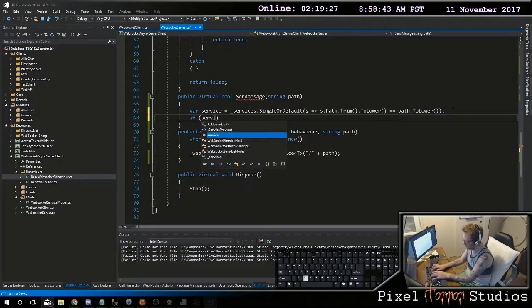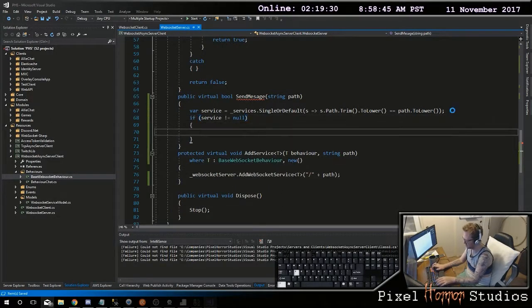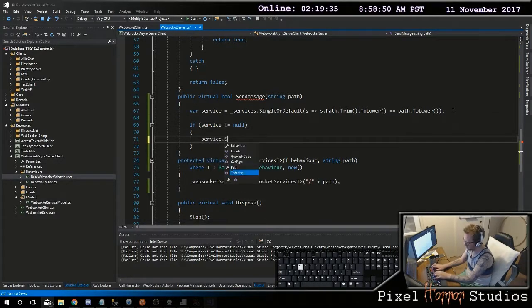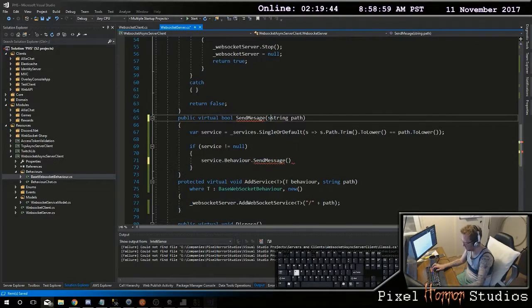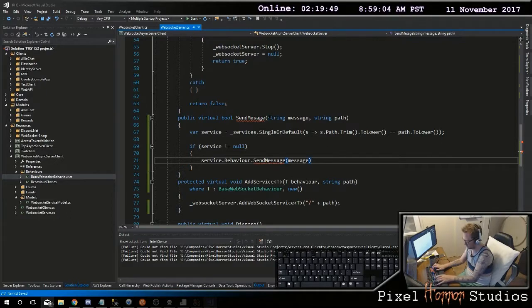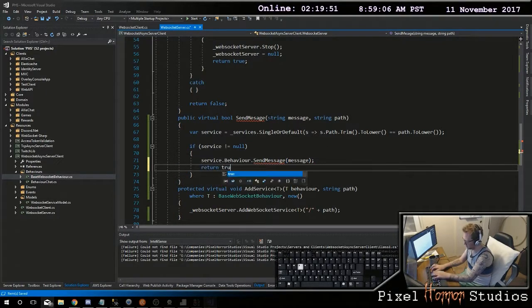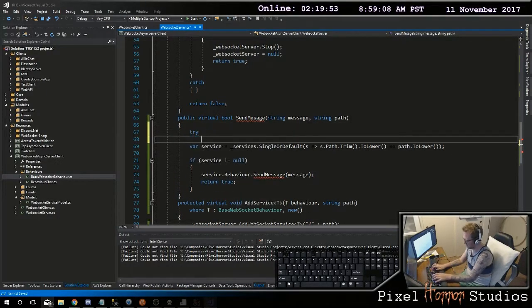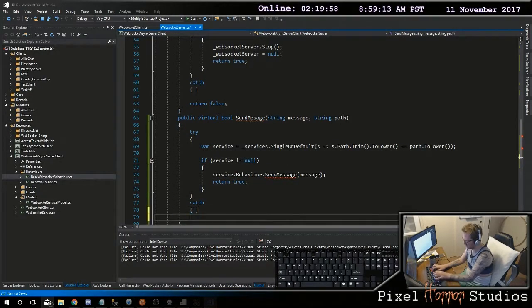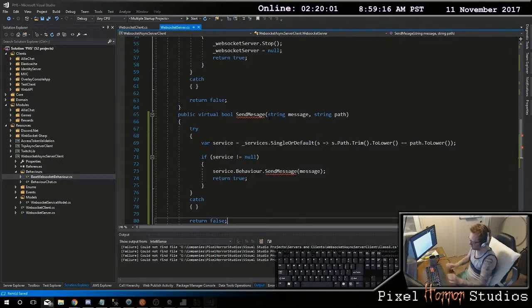Now if my service does not equal null, then what you want to do is send message, behavior dot send message, and then we're going to say the message here. And otherwise you're going to do a try and then a catch, and then you'll do a return false.